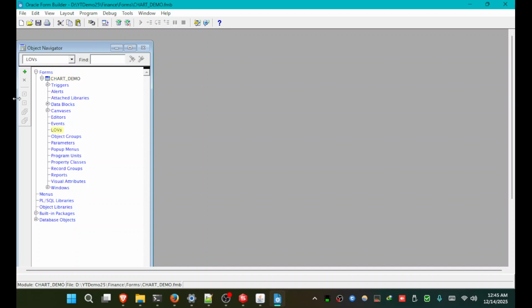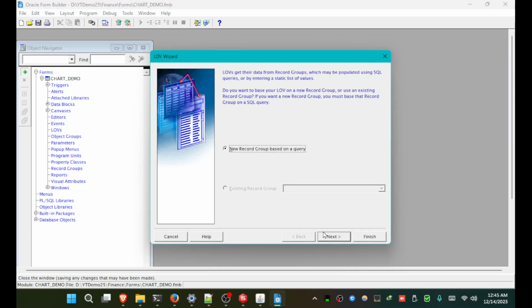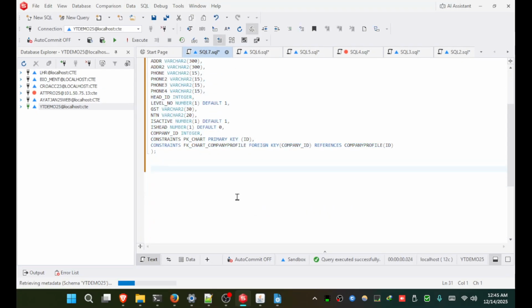Now go to the LOV, press go to the next record. First we will open select static from chart.